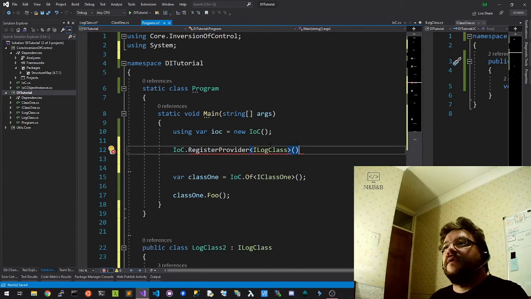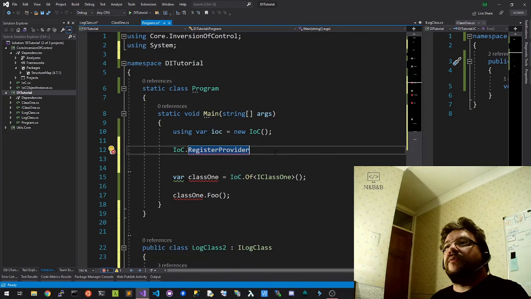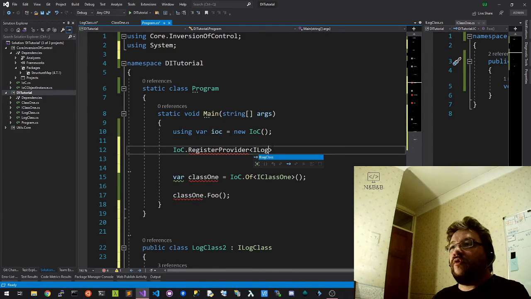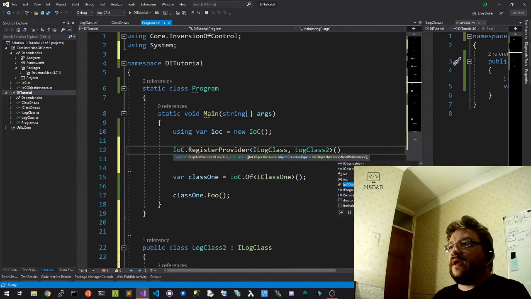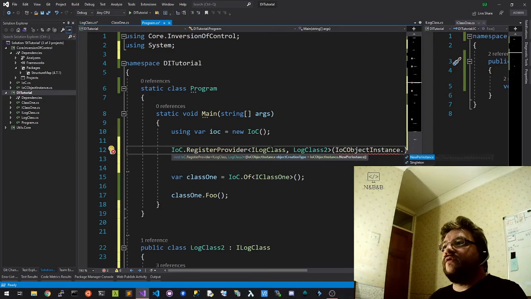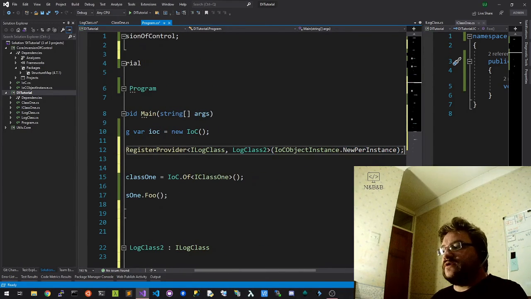Wait a second. I have forgotten. It's been a while since I've done this. This is it, register provider. Okay, cool. Great. What we will do is say for ILog class use LogClass2, and we want to use that new per instance.